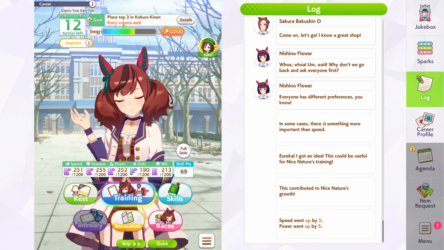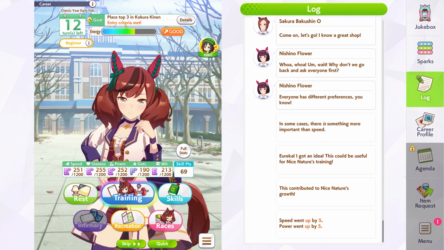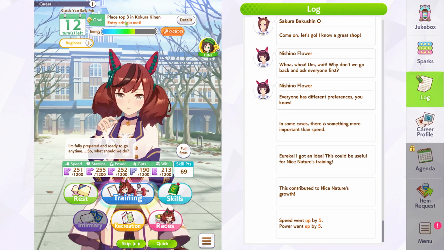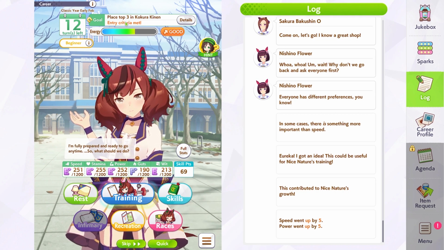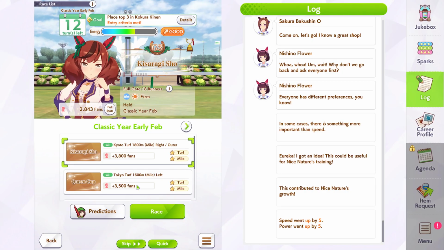Sometimes up here where entry criteria met is written down right now, there will be a sentence like get 2,000 fans to continue, for example. Then you have to run races manually to gain fans. You can click on here, races. Center stage is the best for gaining fans, for example. Confirm. And then you can run a race that will give you fans.